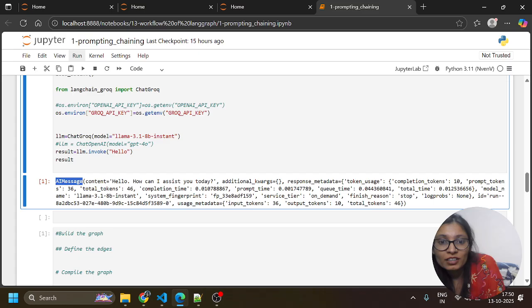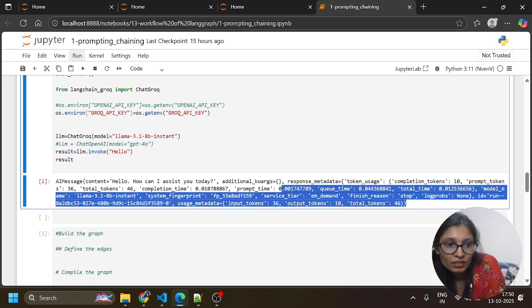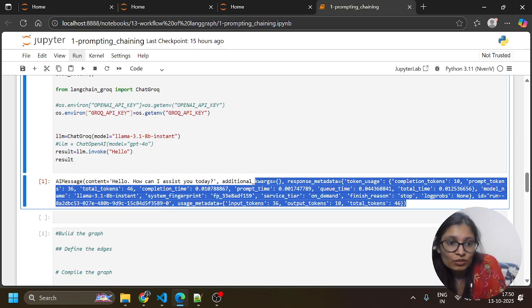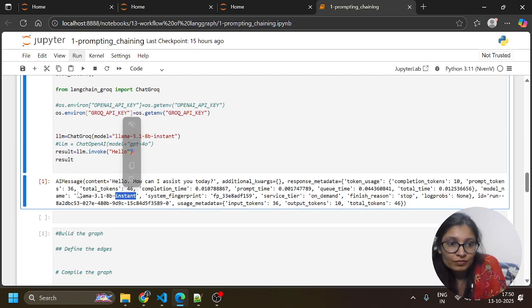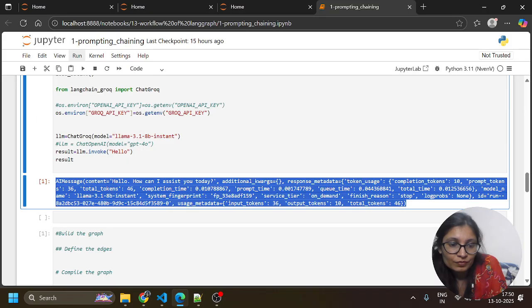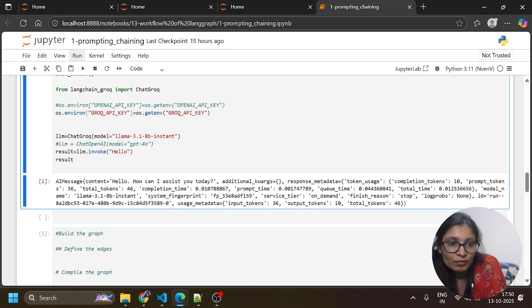These are the additional metadata and everything. We are going to use this model. This is the total number of tokens, prompt timing, queue time, total time, model, stop. So we have everything here.